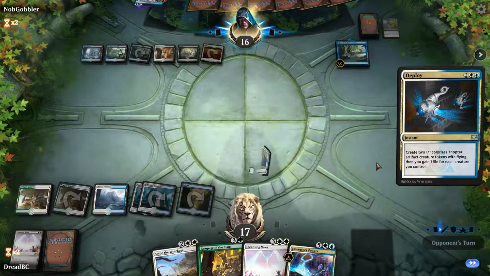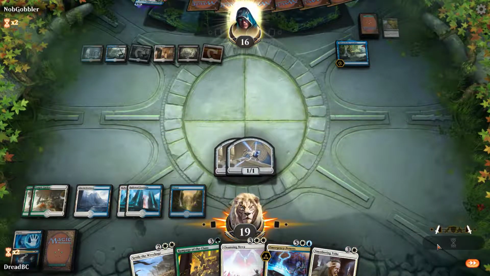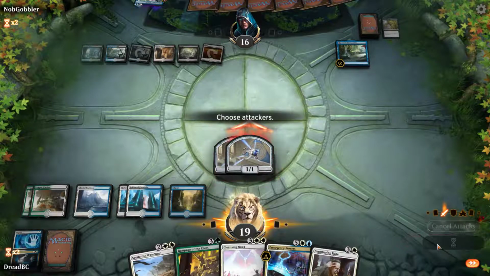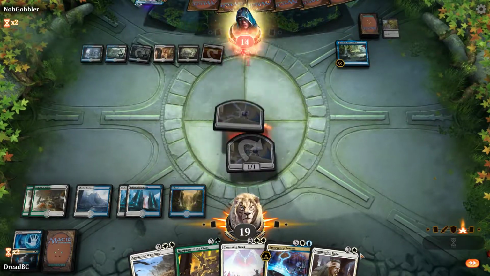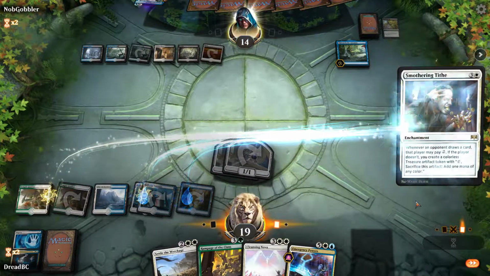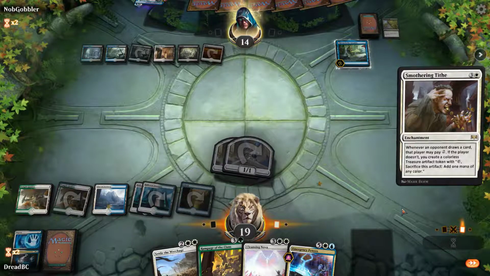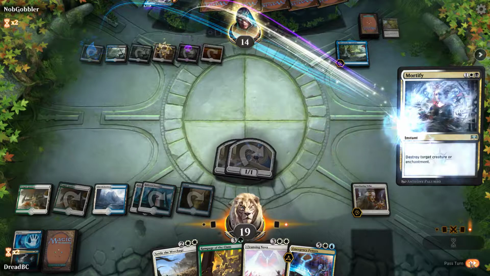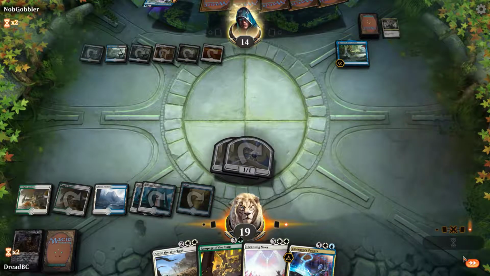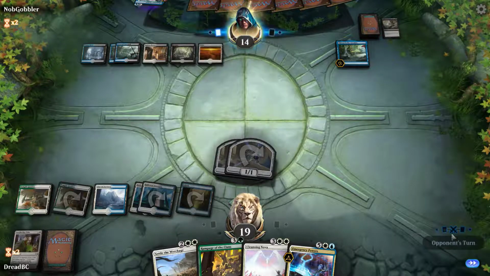I want to get a counter out. No counter. Okay, perfect. Smothering Tithe, maybe? Damn, I wish I had a Negate in hand, because this is... Oh, my goodness, he let it resolve. And this is a deck that loves to... Oh, no, that's fine. I did not think that was going to stick, but when it did, I got a little bit excited.